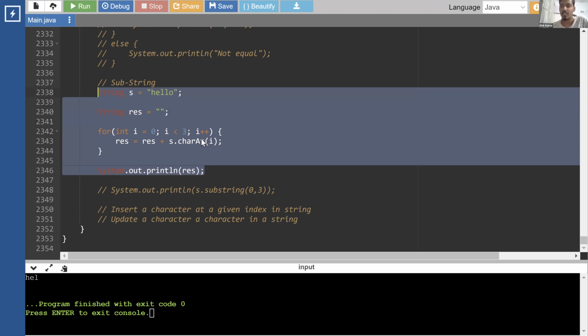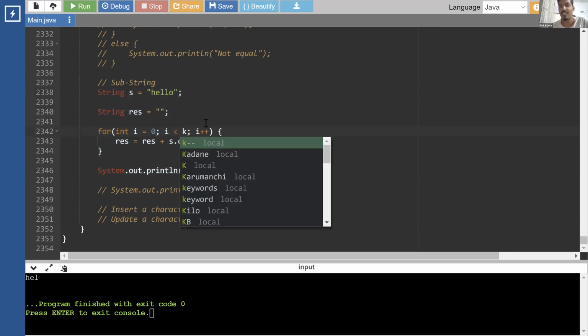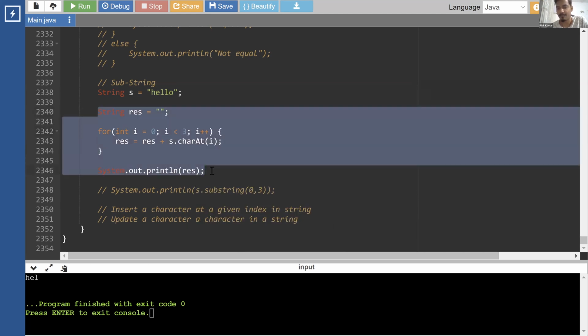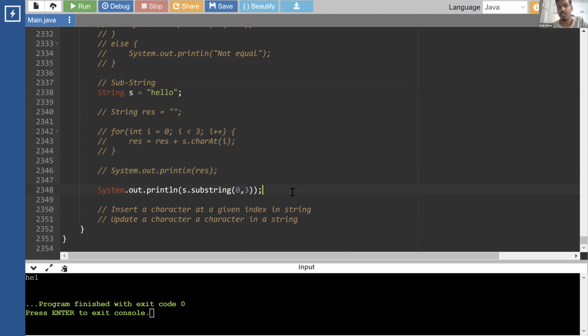If I give you a substring of length 4, is it O(1)? This is O(1). Okay. But if I tell you to do it for any k index, where k can be from 0 to n, find the substring from 0 to k, then it is an order n operation, right? If k is equal to n, that is an order n operation. So finding the substring is an order n operation. Same goes for this substring function, it also does it in order n. So this is also an order n operation.